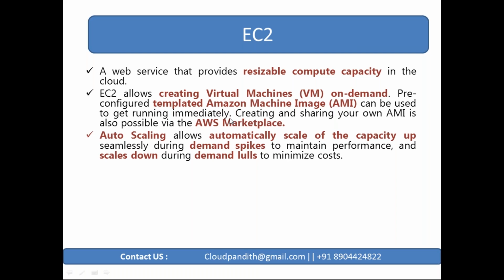In the same way, the number of servers in the backend you have to increase based on the traffic level, and decrease based on how many people are making requests. These things you can make automatic, friends. You can put some kind of thresholds. Based on that, our cloud services will automatically take more servers if required. If not required, it will reduce the number of servers automatically. So these things we can maintain. That is called auto scaling.